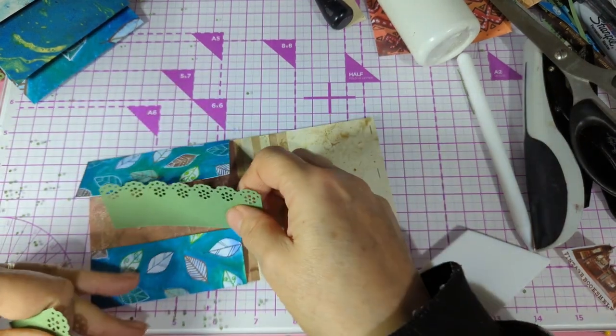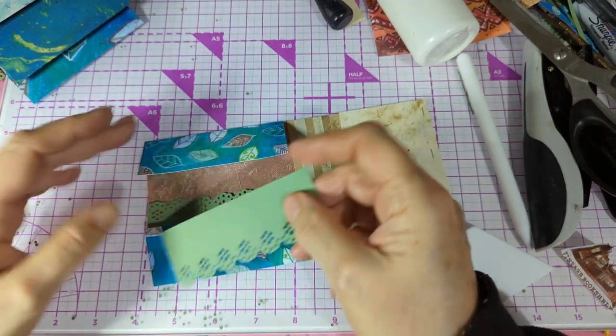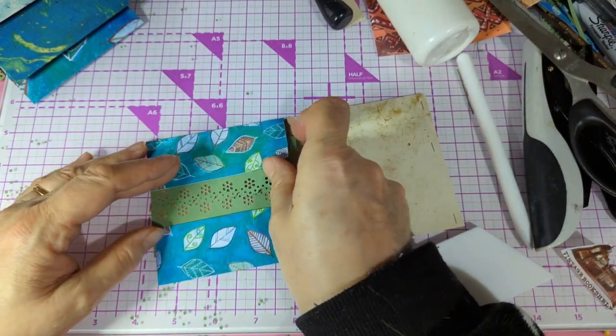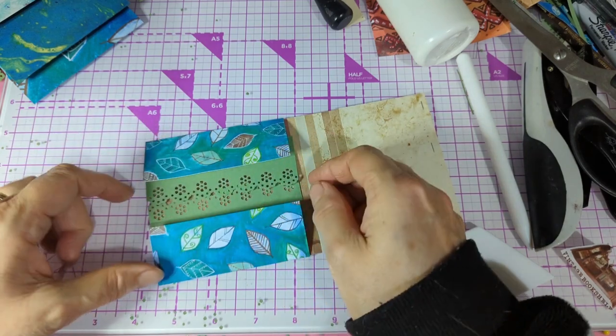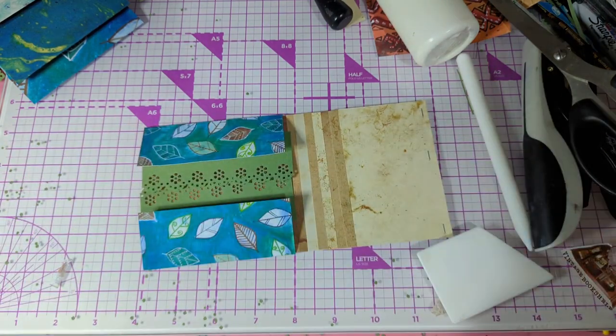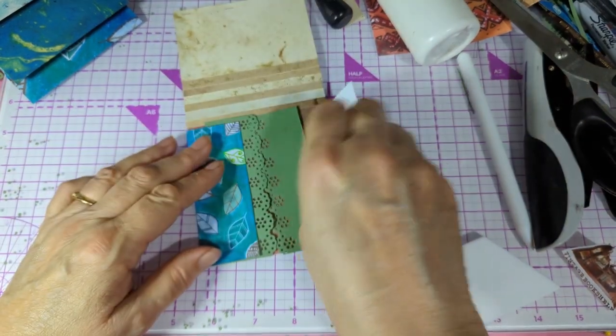Okay, so what I mean is, you want one side and one the other. And you don't want it to overlap like that. You want it either to have a gap or just touching, which I will try and do on camera.